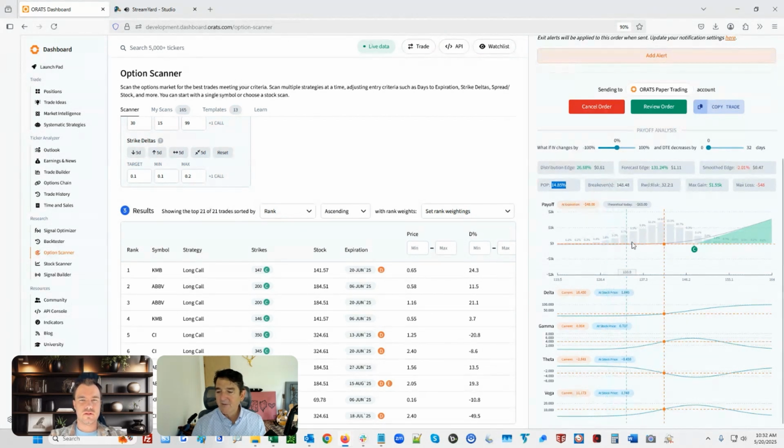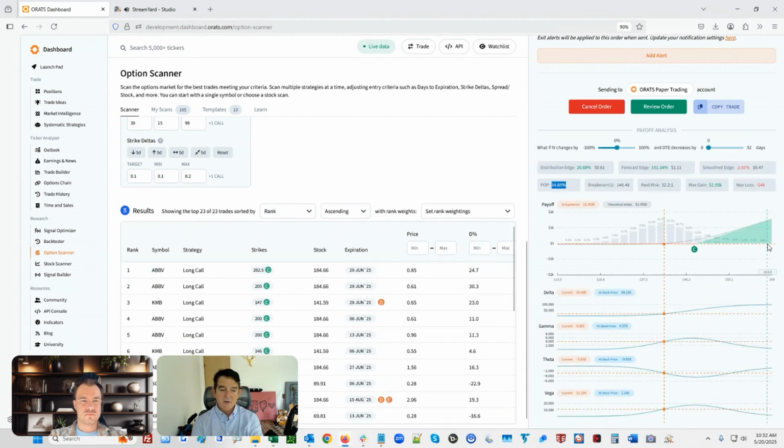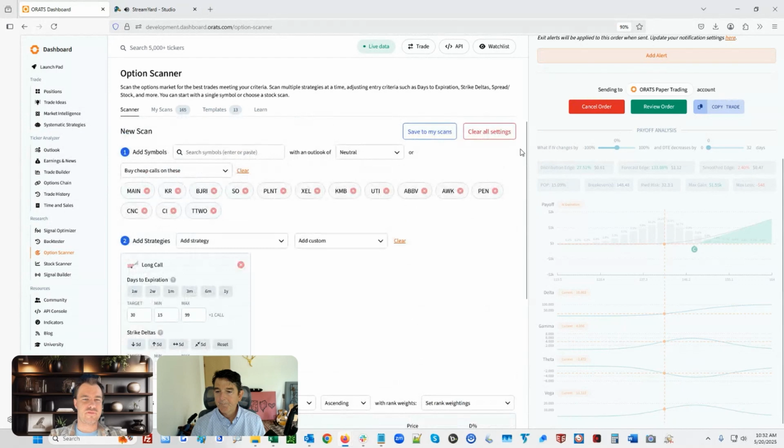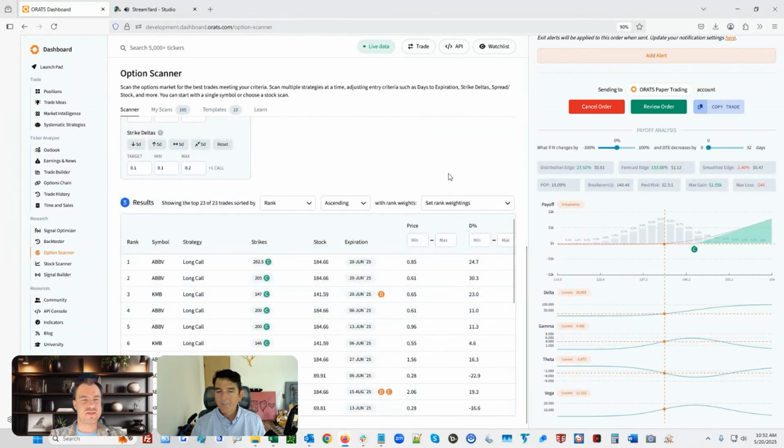It's an expected value calculation based on the distribution and a payoff picture at expiration. It's pretty simple, but again, another theoretical value to make sure what you're paying is reasonable. So if this is positive, it generally means that the stock's moving in the right direction, or the probability of profit is sort of in your favor for this particular trade.